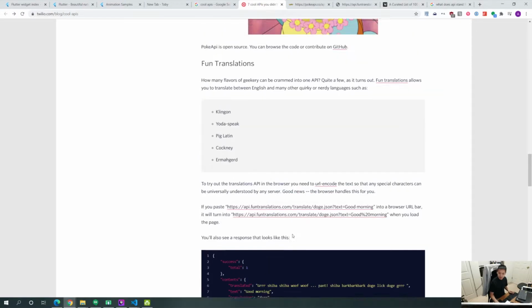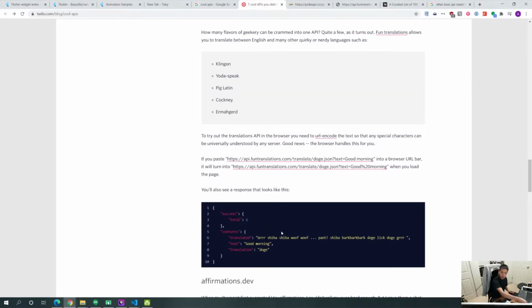Okay, that is interesting. We won't have to work with images so much. I figure it would be pretty simple. You just get a text input at the top, you put in what you want, it sends it through the API, and then it spits back out kind of the translation.